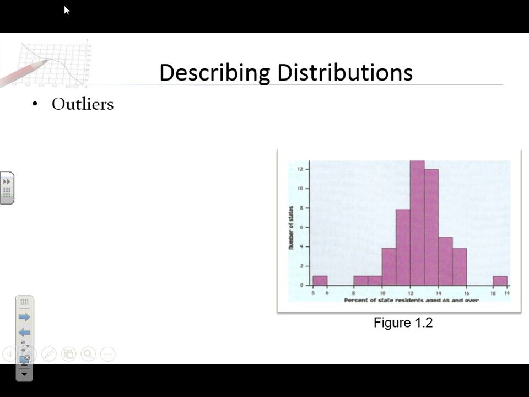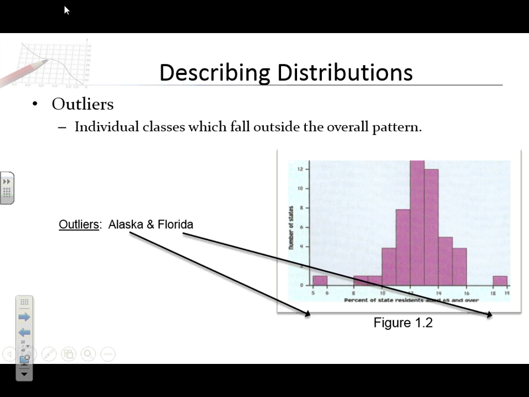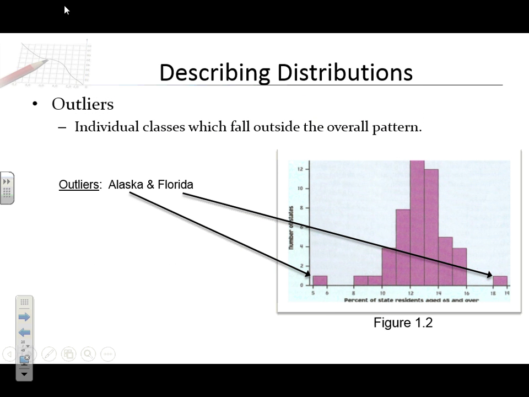Now what they did was they saw these two outliers and they looked them up. And they are Alaska and Florida. Okay, so Alaska is the one with a very low percentage of people age 65 and over. Florida, very high. Now, when we see Alaska and Florida, what's explaining this? Why would these two states possibly fall so far outside the rest of the states? Why does Alaska, for instance, have such a low percentage of people age 65 and over?